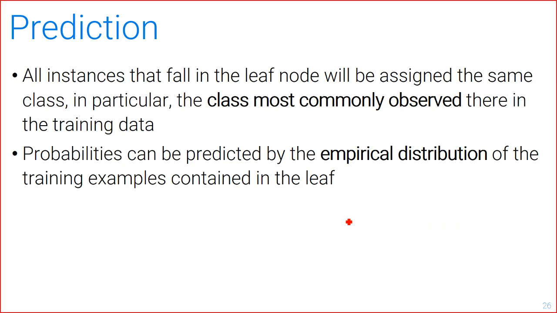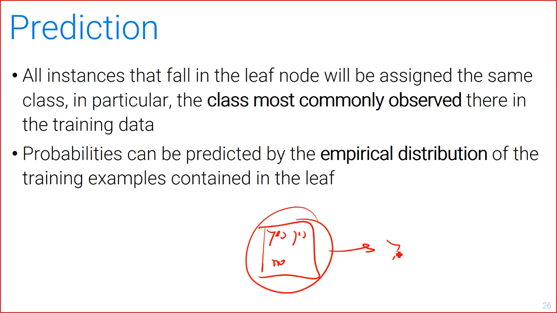So if in one particular node, let's say this one, we have yes, yes, no, only 3 observations in there, then the prediction for all these 3 observations is going to be a yes, because that's the majority class. And then whenever we have a new instance, something coming from a validation set or a test set or just a brand new patient, if the patient falls under here, we are going to predict yes.